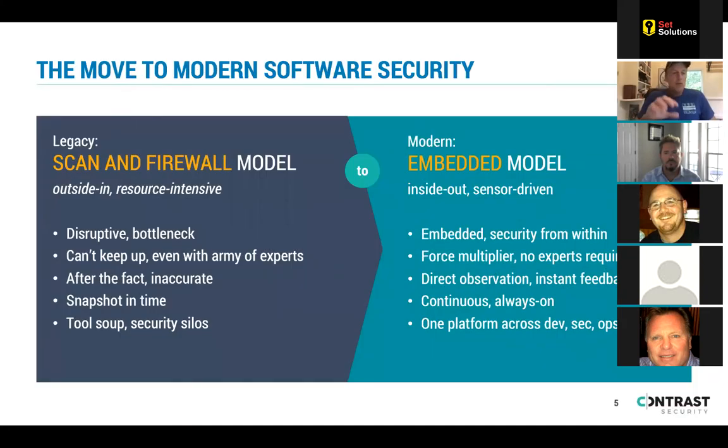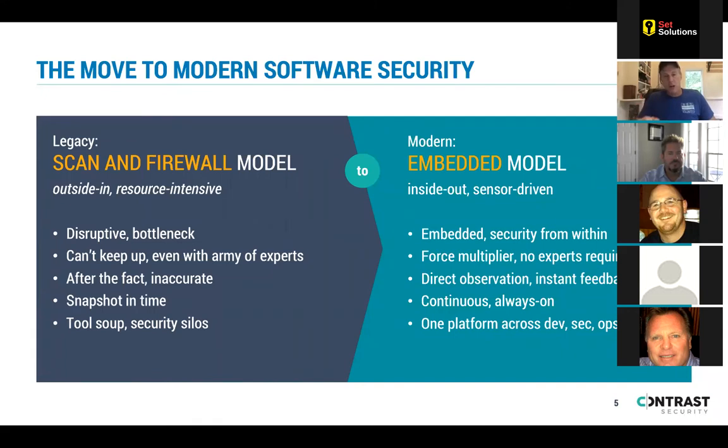So I believe we need to move away from the scan and firewall model. So all those tools, SAST, DAST, WAF, all came out in the early 2000s, right about the time when OWASP was getting started. And they've got this accuracy problem, which means that they're disruptive. They create bottlenecks, they use a ton of experts, and really they're kind of reactive. You don't get real-time feedback. You just get a scan at a particular point in time. And those tools aren't very integrated. So you have to run a SAST tool and a DAST tool separately, and they're not really linked together. So you end up with all this duplication and extra work.